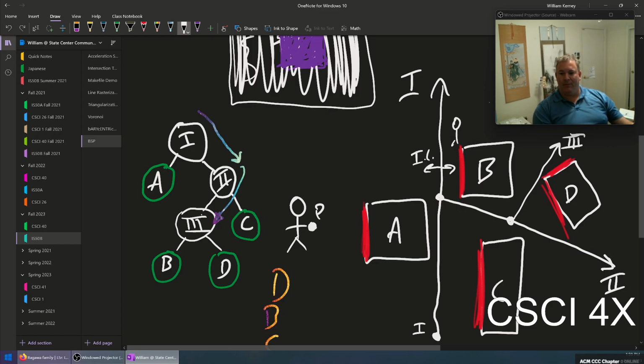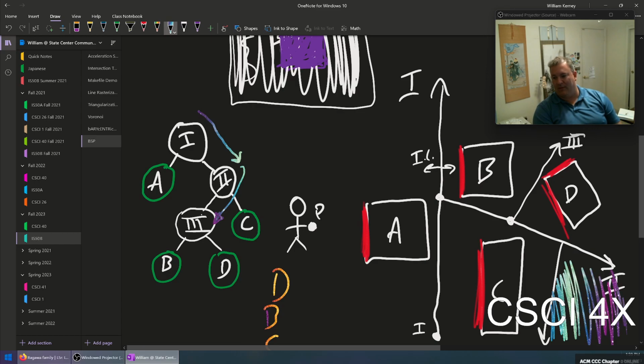That's all fine. You can also do something like this, where you have a splitting plane, and you just say, okay, this whole area is water. Everything to the right of C over here, we need a new splitting plane.